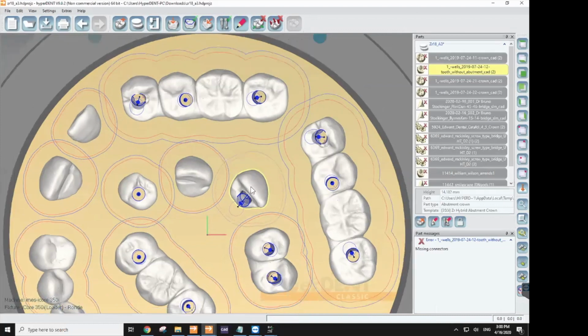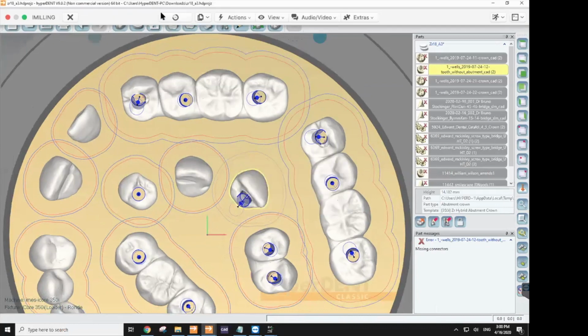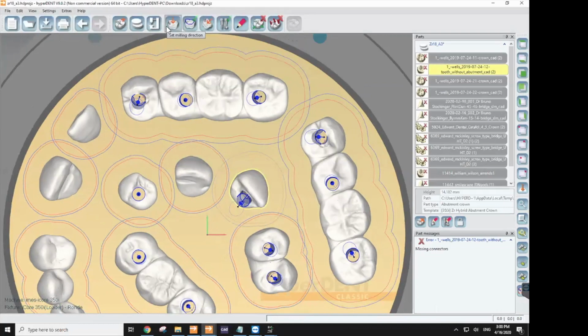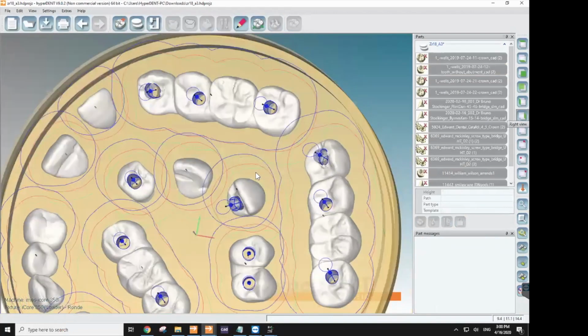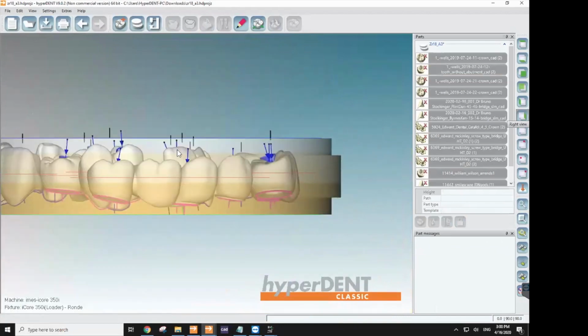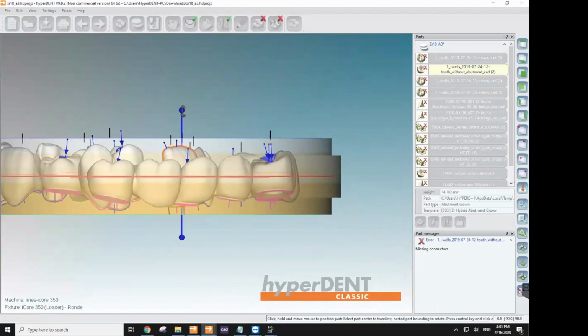Okay, so aside from just rotating it, I can actually move or rotate the whole part or the milling direction. That's where this button comes in, set milling direction. I personally do not like to rotate my part from the side by double clicking on it and trying to rotate it like this.